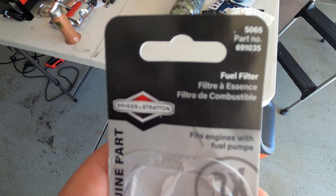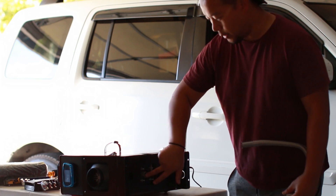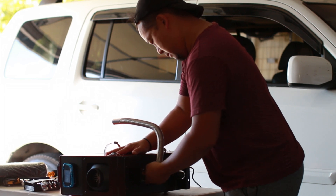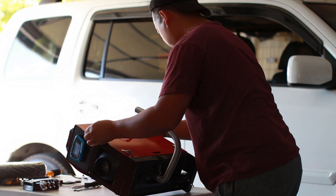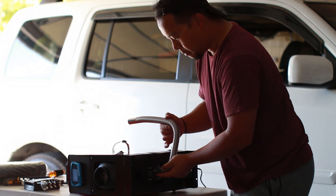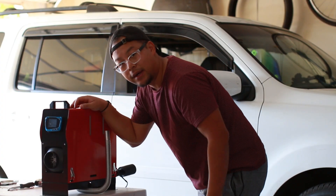I'm using this Briggs and Stratton lawnmower fuel filter - there's a part number on there. Looking at the front of the unit, there are going to be two air pipings. The front port is going to be your exhaust, and the rear port is going to be your air intake - it fits snug. I bent a 90-degree elbow here, and when you sit it up it doesn't sit flush. So I'm going to cut it and make it a little shorter so that I have more ground clearance on the bottom side. It's still touching the table, but I'm okay with it.